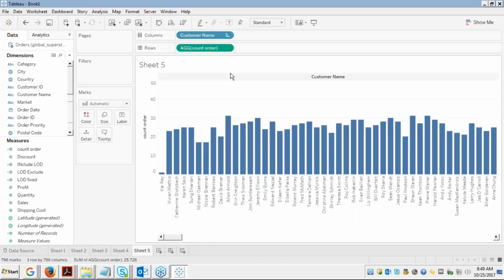Even if I remove the order ID from the view, I will get only the individual customer names, but how do I make my customer name distinct? You can tell me one more option, that I can make a count distinct of customer name. But how do I make this customer name fixed? I need something like 30 customers made this many purchases. I don't want it by their individual names. So in order to solve this problem, friends, are you all getting this question first? What is required here?